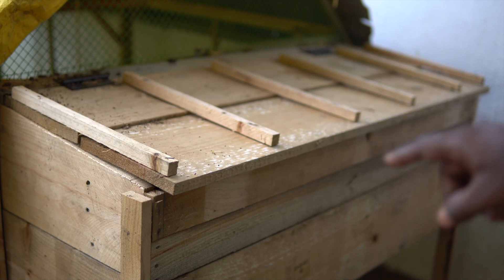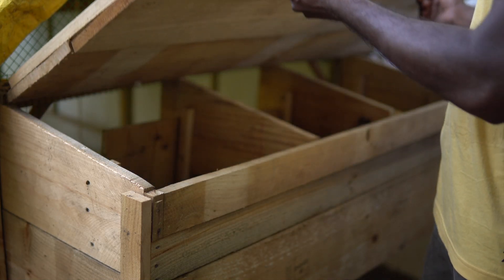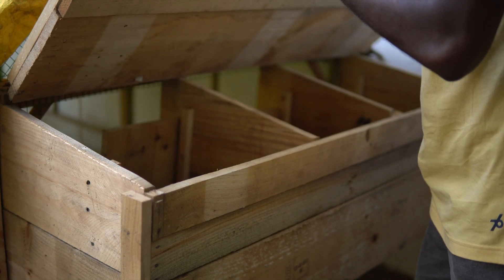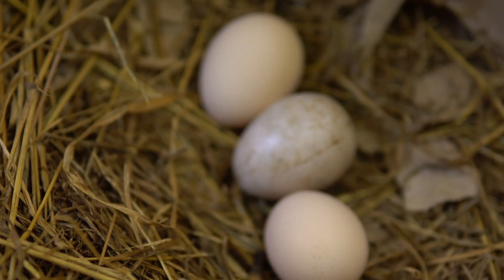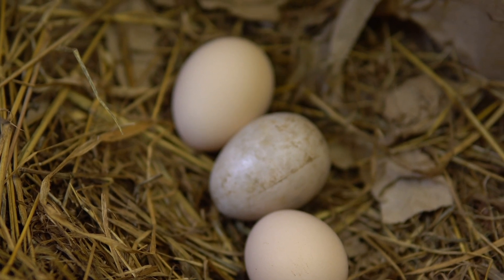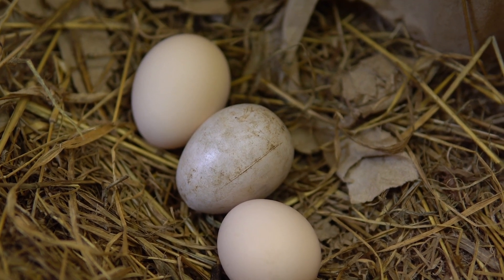The top part of this chamber is connected using some hinges so that I can open it as a lid and access the eggs from there. If you open this inside you will find three different chambers. I placed a plastic or wooden egg so the chickens are now getting used to it, and I am harvesting all the eggs from this place only.